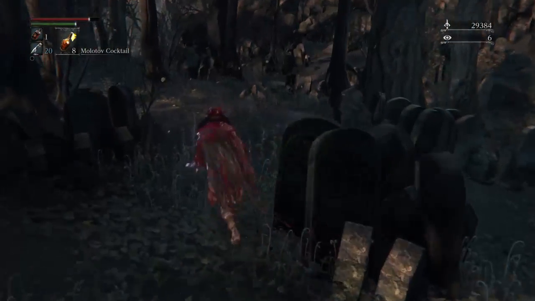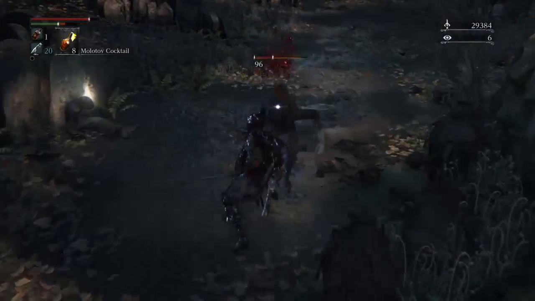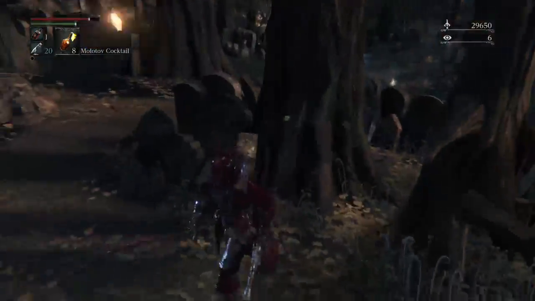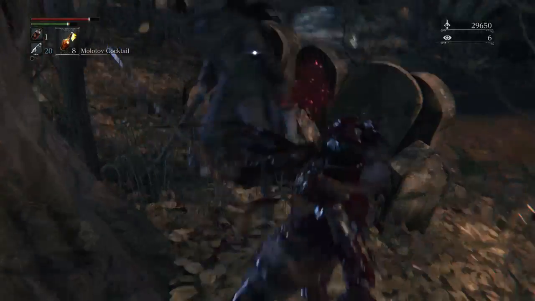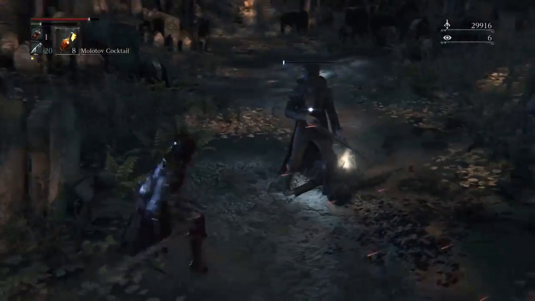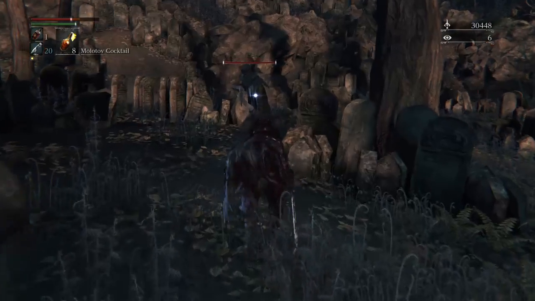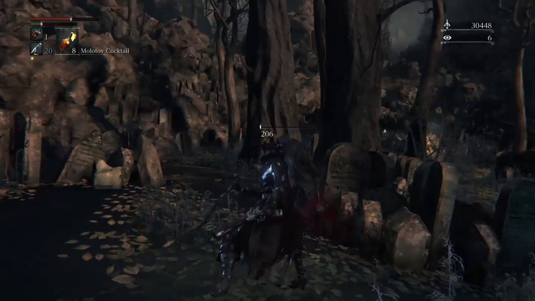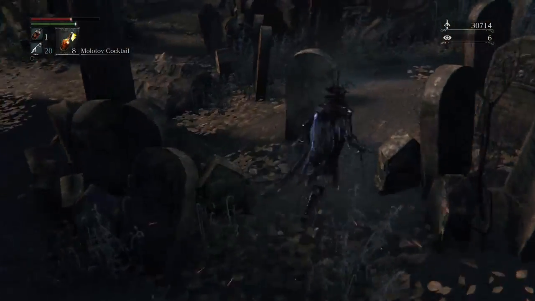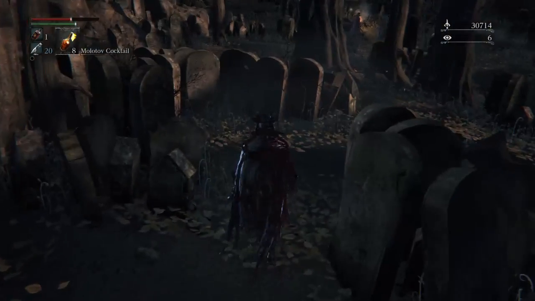Alright, so there's a mob right there, but don't attack them just yet. You want to go around and get the dudes in the back first. Alright, so sometimes they move and change positions on you. Very nice. Ow. I don't know what he was trying to do. It looked like he's trying to heal. Great place to farm bullets if you're out of bullets.